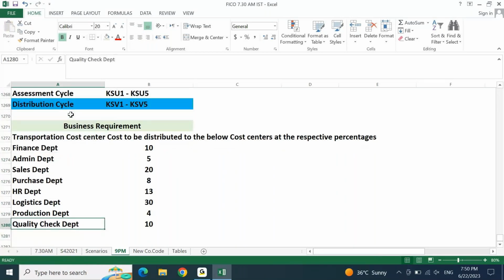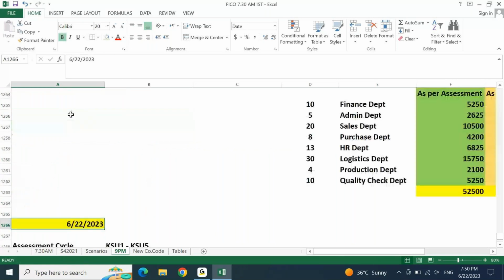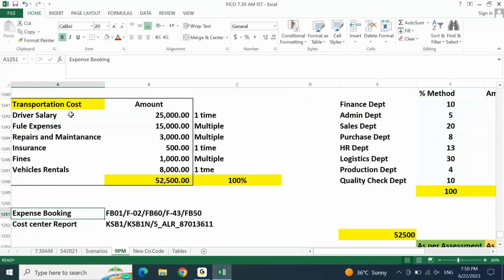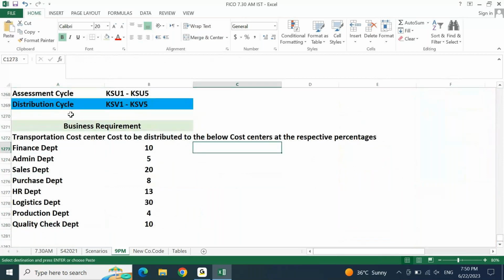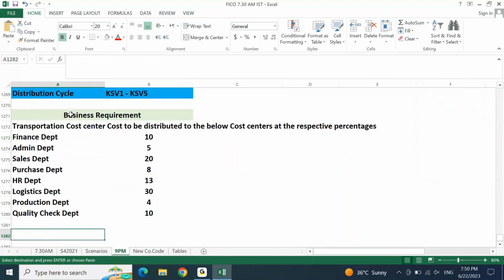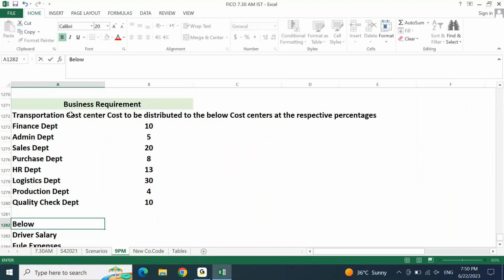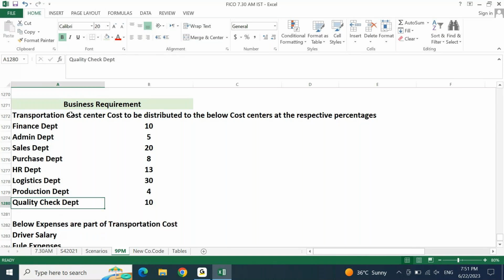Now expense, let us take any expense, but before that let me take the same expenses that we have taken. Copy this. Below expenses are part of transportation cost. That's it.